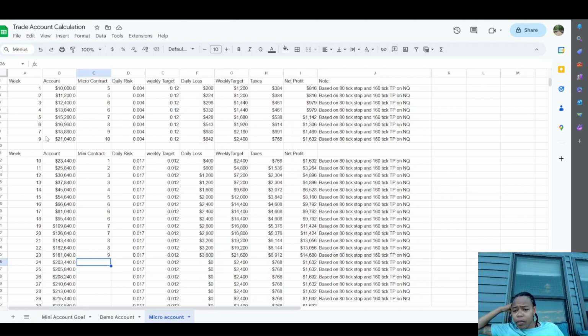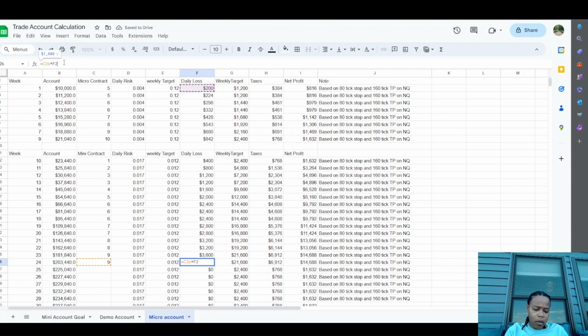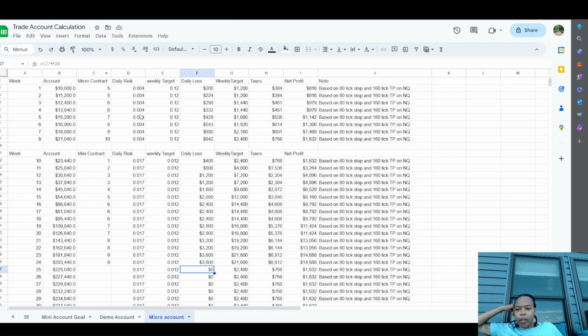So, if I follow this, stick to 9 here. 21,600, and that's still going to be 12. I know this is boring, but it's interesting calculations. Okay, so if I follow this plan very religiously, 3 trades a week, 80 tick stop, 160 tick TP, I'm gonna tell you right now, I'm definitely not gonna let it get past, from a stop perspective, 200 probably, just to be sure, like 40 ticks.